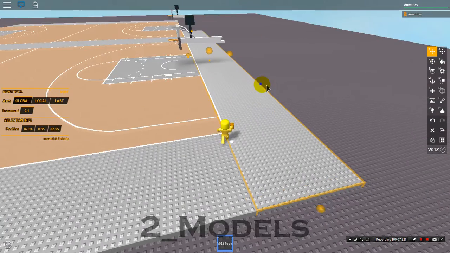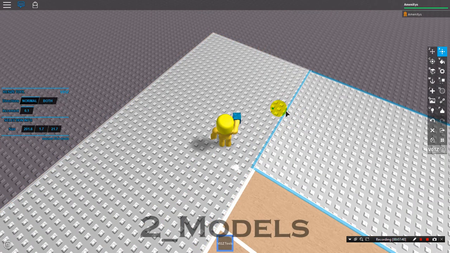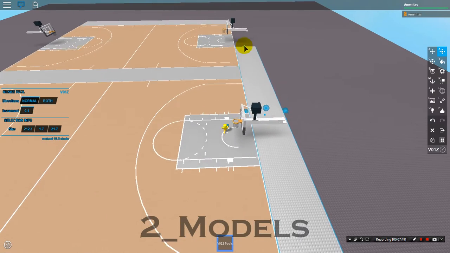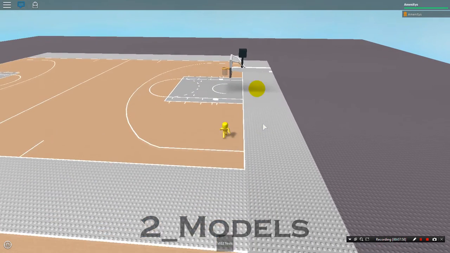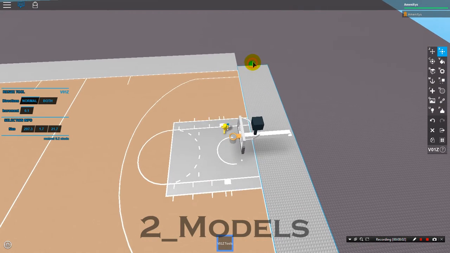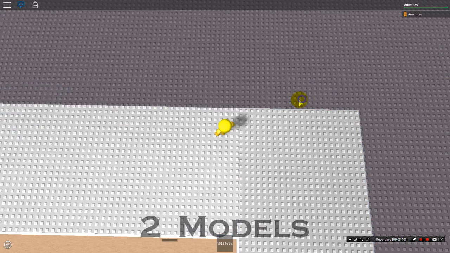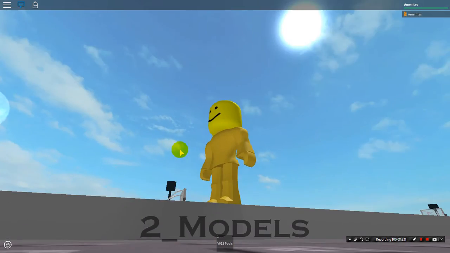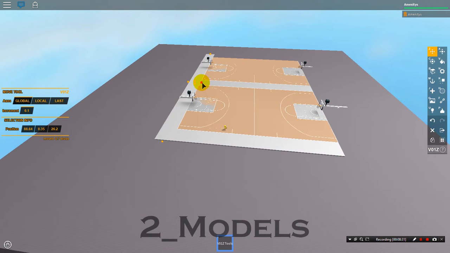There we go. Alright, so then again, you want to move it a little bit this way. And then move this part a little bit this way. Make it perfect. There we go. Alright, and then you'll want to extend it all the way to the other side. And fix this part a little bit. Like that. There we go. Alright, this will work. So just copy that side and then you can bring it over. Just bring it over here.